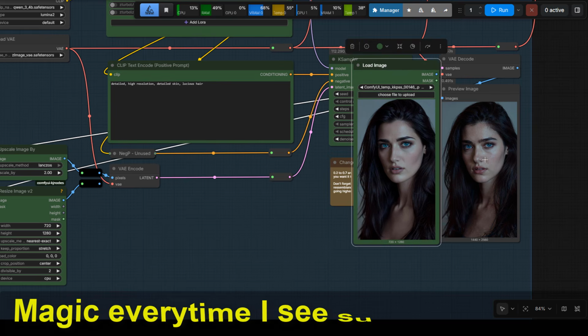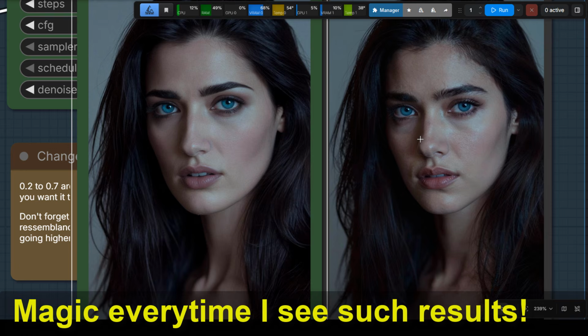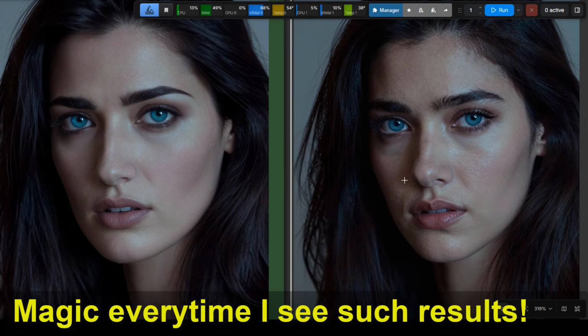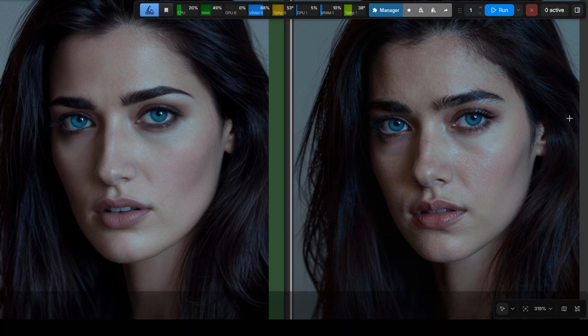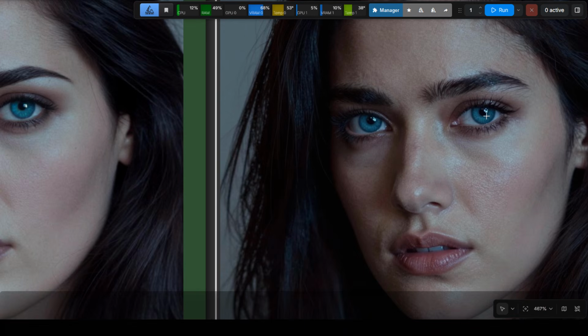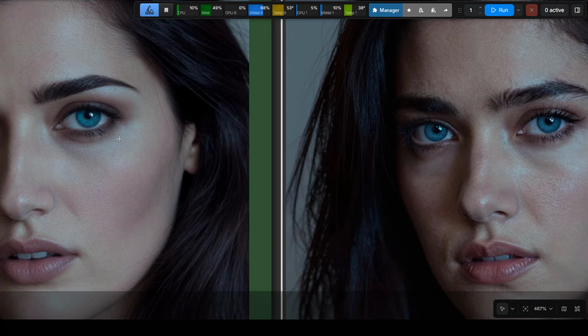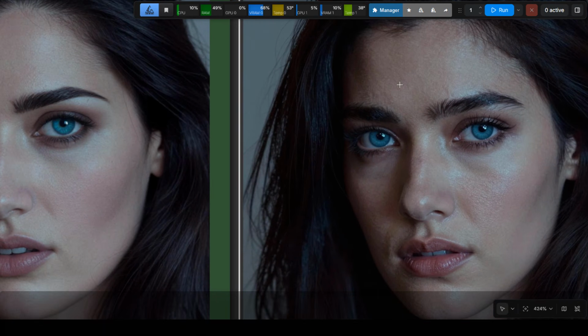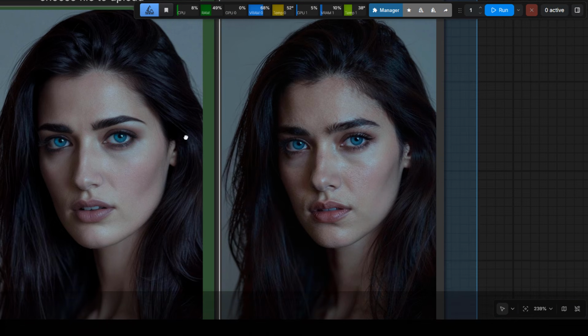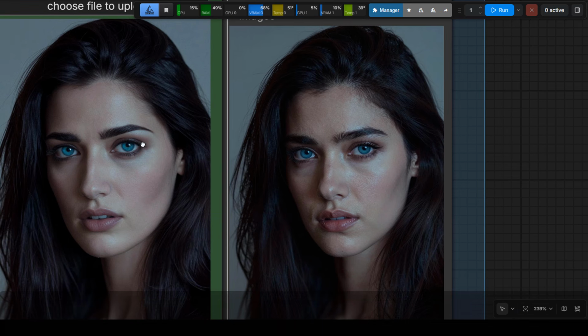Here we go. We can see the details are really there with the skin pores. The strands of hair are much sharper. Look at the eyes, has much more details, much more resolution, right? We can see the skin texture. That is very nicely done. So definitely a better picture than the original image, while still keeping very close to the original look and feel there, right? I mean, the change is not so great that we don't recognize the character anymore.